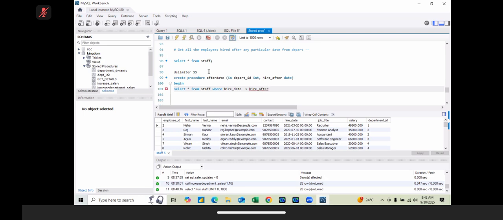Next. What should we write? End delimiter. Should we include anything else? Department ID.